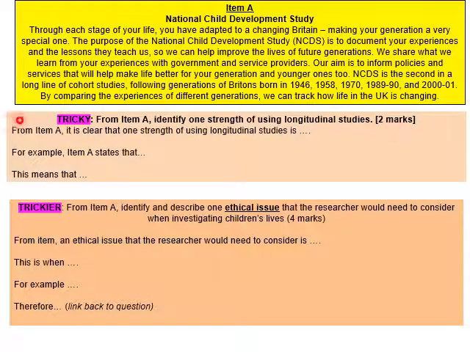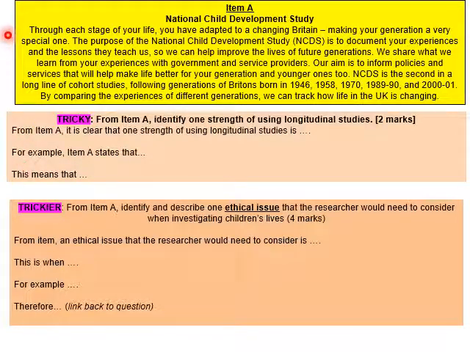One is a 2 marker, which I've said is tricky, and the other is a 4 marker, which I've said is slightly trickier. And in your exams, when you do come to do your GCSEs, and in all the mocks that we'll be doing following, you will have item questions. And then you'll have items such as this one here, and then questions following on from the item. And when you come across these sorts of questions, you'll be required to read the item and then use that item to answer the questions. And that means you're going to be having to refer to the item to support the answers you're giving to the exam questions. And we're going to practice that a bit now.